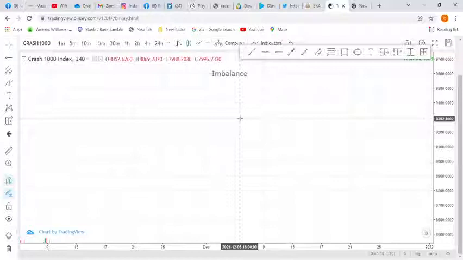In most cases, you don't trade imbalance alone. You ensure that you trade imbalance with other supporting elements, for example, support and resistance, trend lines, and a lot of other stuff. Especially when it comes to imbalance, it's better to trade it with liquidity. Imbalance is very much coupled with liquidity. In today's session, I want to talk about how you can trade imbalance and how you can spot it.